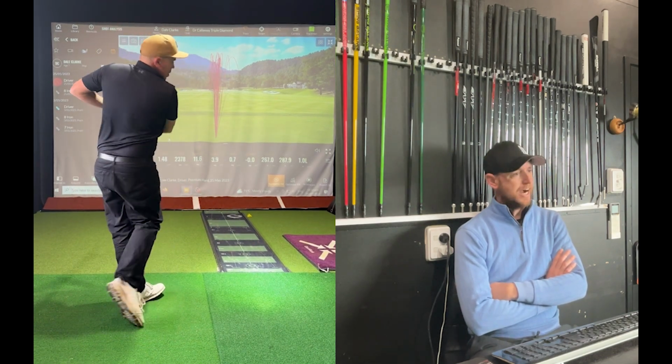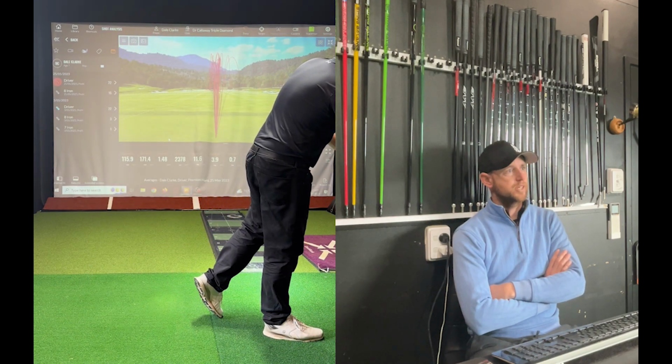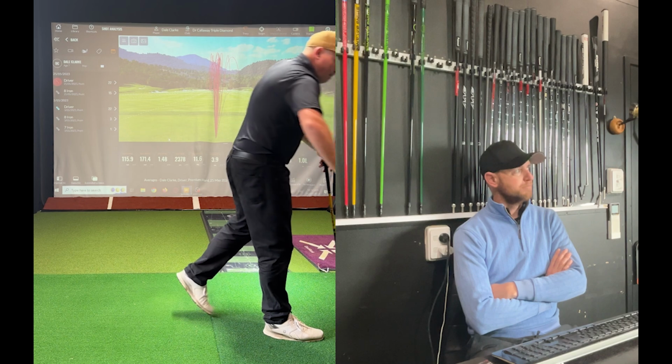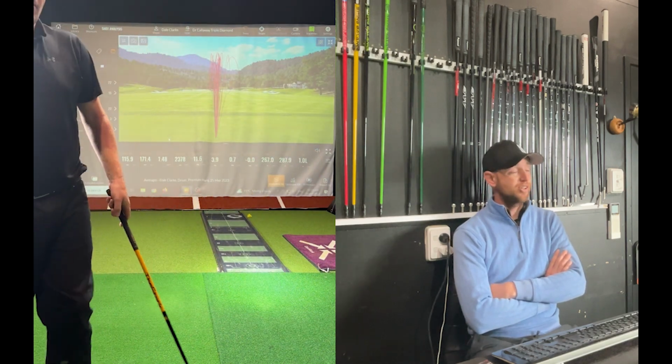Even get like an R-course thing or whatever, and as you're hitting it, it gives you all that data straight away after you've played. So there's actual reason now to hit it further. Plus, equipment's changed a lot since that generation.